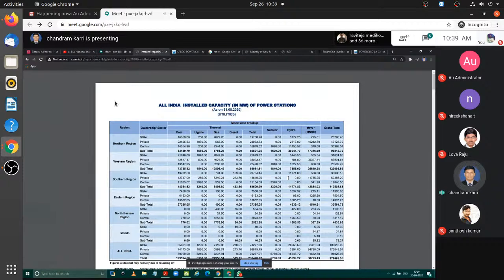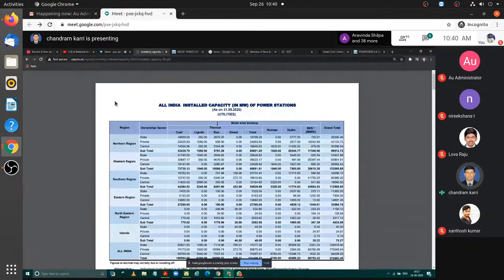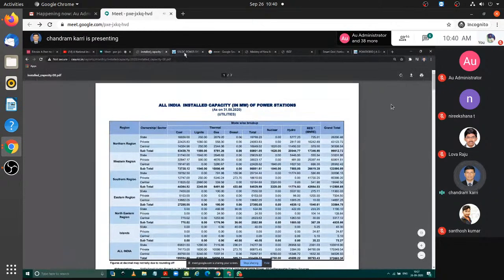Earlier, it was integrated utilities. That means Genco, Transco, and Disco all are together. That is a conventional and also traditional power system. But now that has moved towards restructuring the power system. So in restructuring, every utility has their own operations, their own tasks, and there will be some kind of communication among the utilities, generation, transmission, and distribution, Genco, Transco, and Disco. So there are some practical issues with how to use these entities. That is some problems related to generation when it is integrated, like how it is beneficial to the end users.